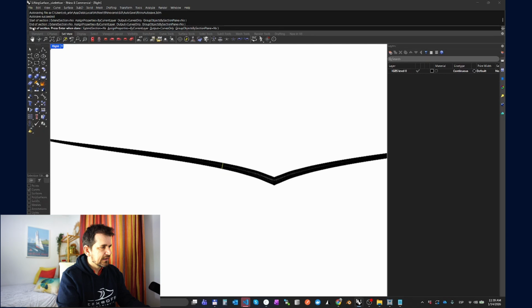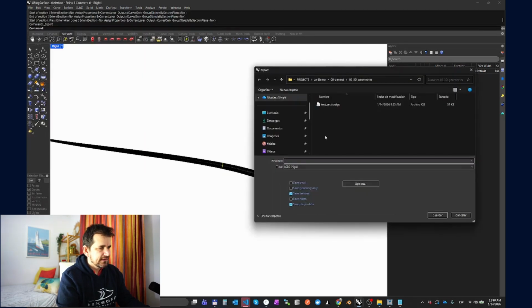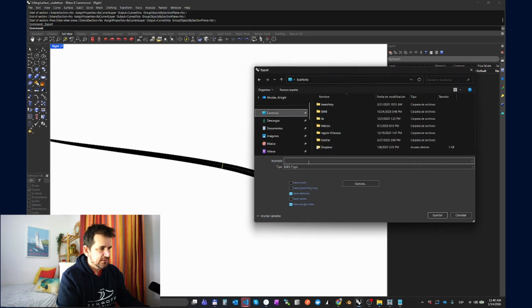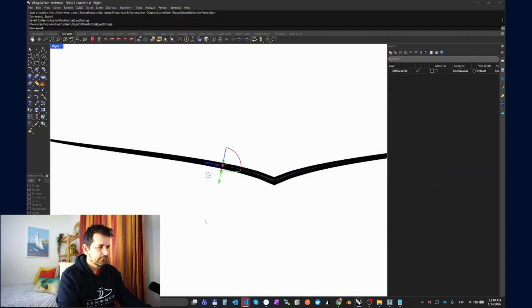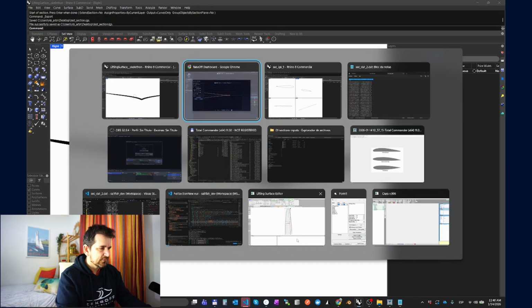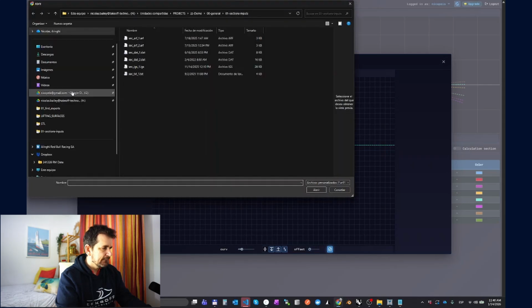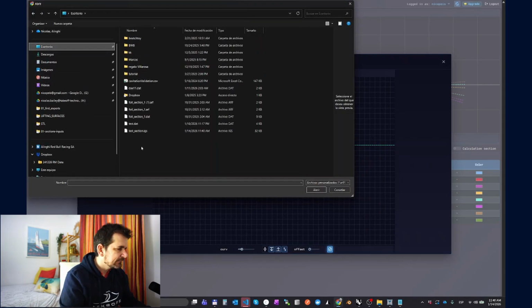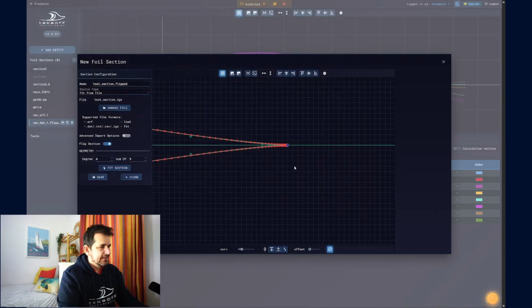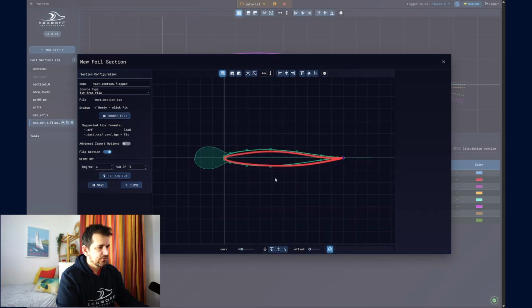Okay, so this section, now I'm gonna go to file, export selected, and save it on the desktop, for example, as test section in IGES. Okay, save. And now I can come back to the tool and say choose a file, go to the desktop, and pick the test section that we've just exported. And that's it. It will import it, and here you have the section.